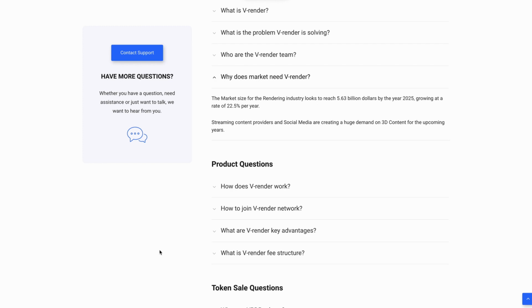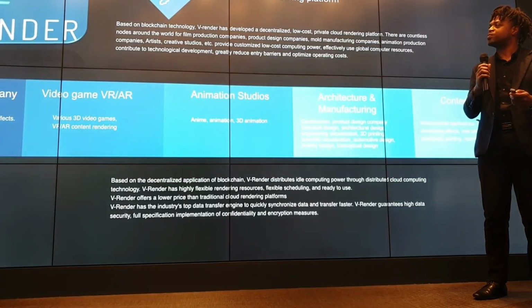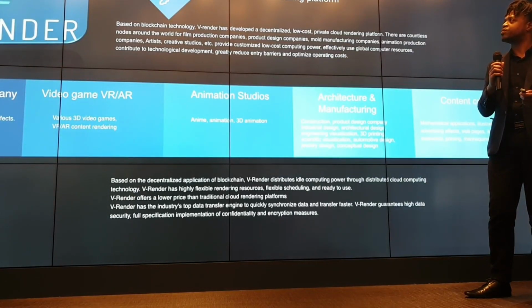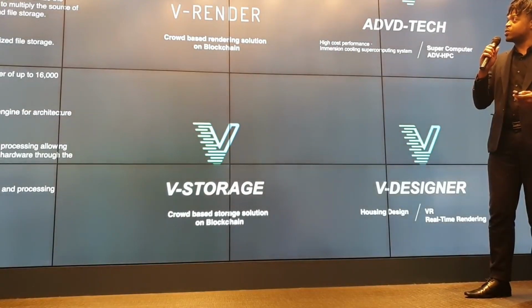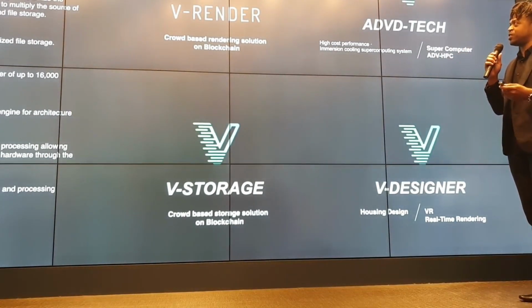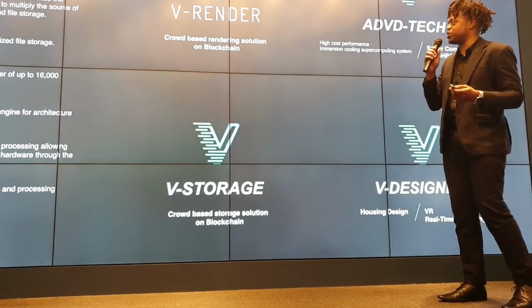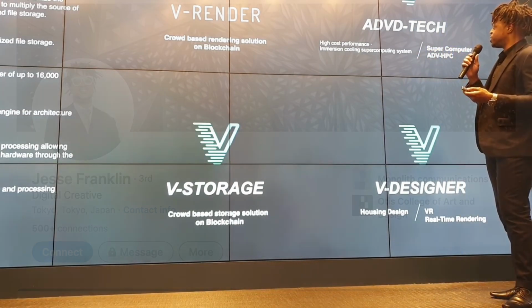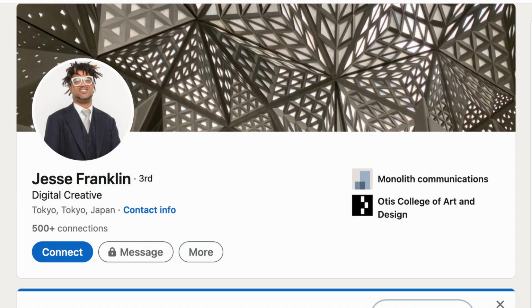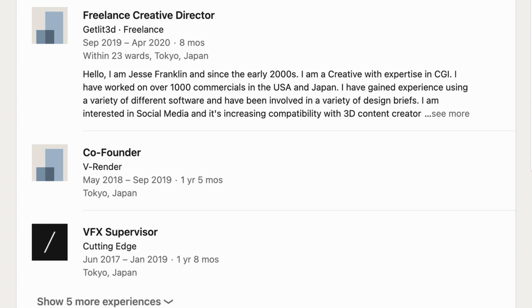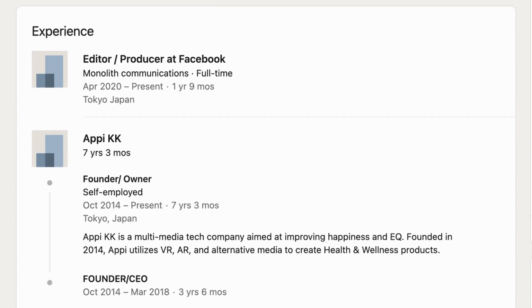and growing by 22.5% every year. In this conference in 2019, RenderToken CEO Jesse Franklin spoke about an interesting technology. He was already thinking beyond integrating storage solutions, for example, although what seemed like a good solution was fading. We see from his LinkedIn that Jesse Franklin parked the project at the end of the same year. As a curiosity, we can see that Jesse now works for Facebook.